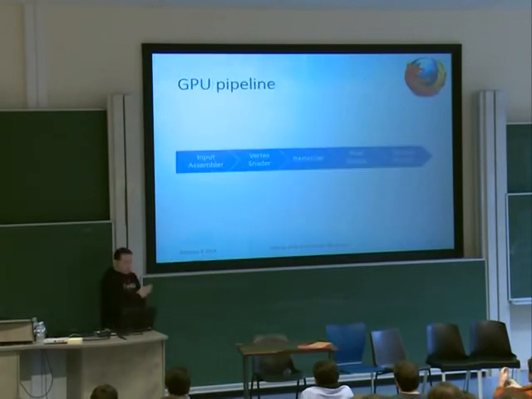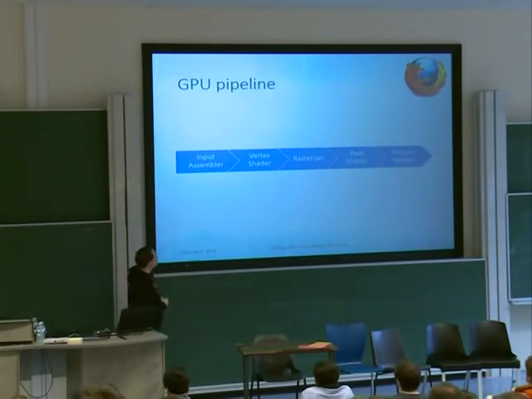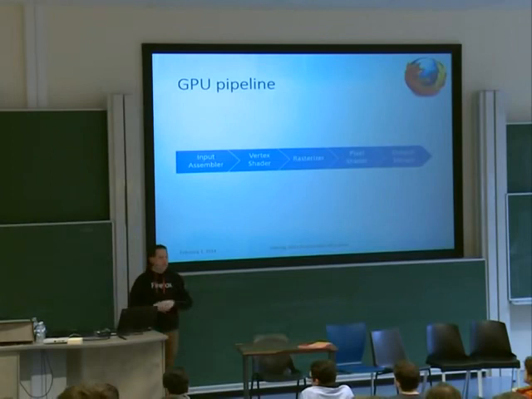Right. So I promised to summarize the GPU pipeline. I'm taking the two most basic shader types, the vertex shaders and the pixel or fragment shaders here. I've taken out all the other ones because that would complicate things needlessly. Basically, the first stage in the GPU pipeline is the input assembler. It's where all the vertices go in, the index buffers go in, the instance buffer goes in. You basically give the GPU all the data it needs to draw your scene.